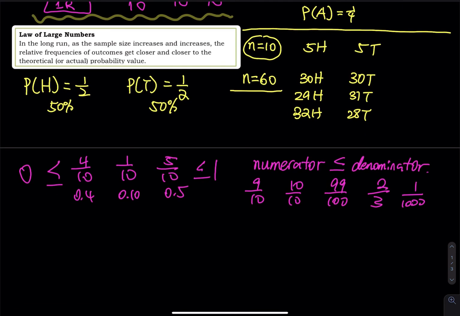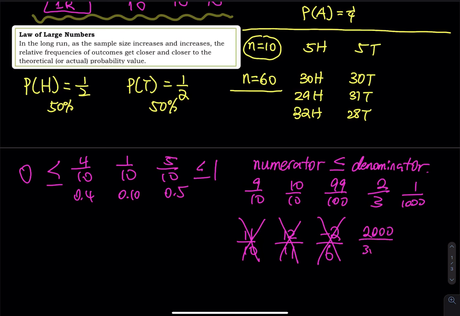How about 11 over 10? No — 11 divided by 10 is greater than 1. How about 12 over 11? No, also greater than 1. How about negative 2 divided by 6? No — probability can never be negative. How about 2,000 divided by 3,000? Yes — 2,000 is less than 3,000, so it's between 0 and 1. When you do a problem, check your work. If your answer is greater than 100%, that is totally wrong. If you circle a number greater than 100% as your final answer, that means you don't understand what probability is.